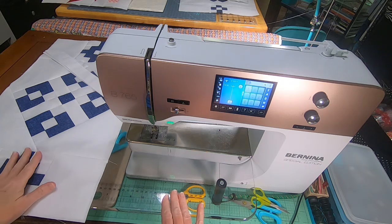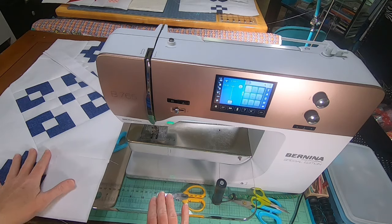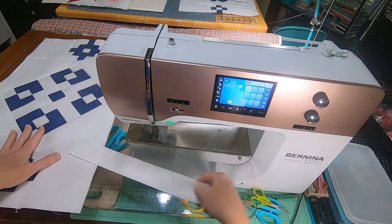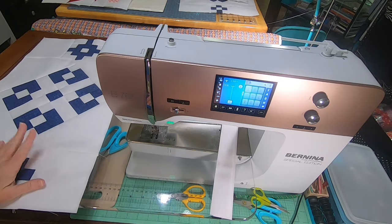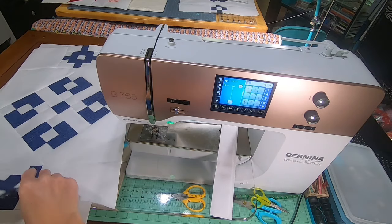So to begin, I'm going to be working on my side borders where the blocks are, and I'm going to add a sashing strip on each side of these two larger blocks.